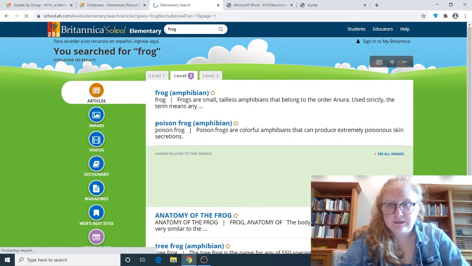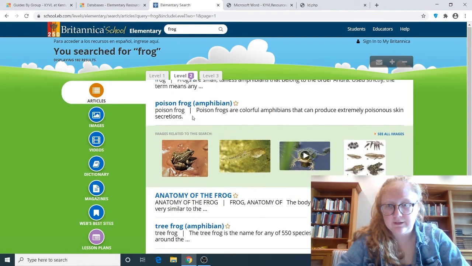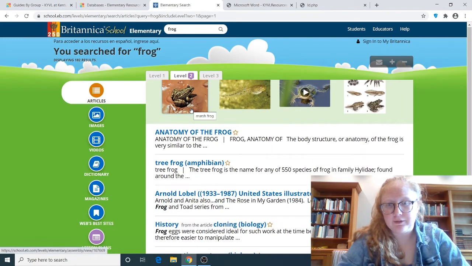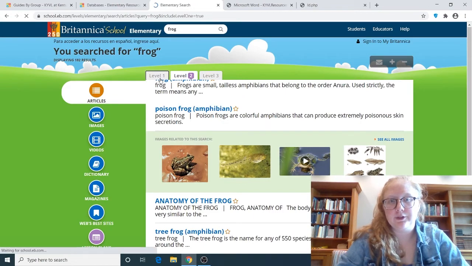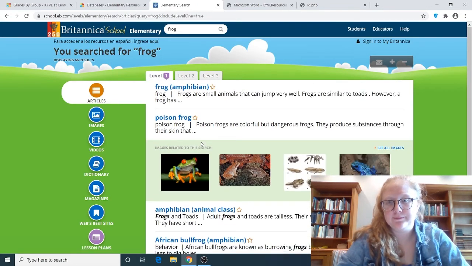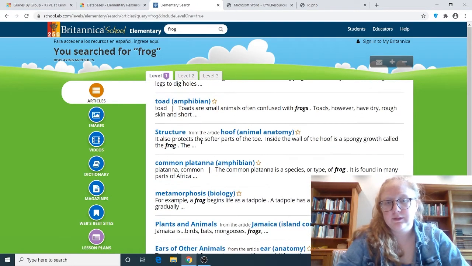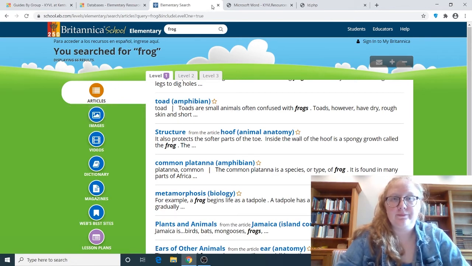The articles typically give, if you click on the article, they will give a Lexile level or level of reading that the article is under, which is another good tool to have. So this is a great source to give your children or students if they need to do a research project and you want quality research information.